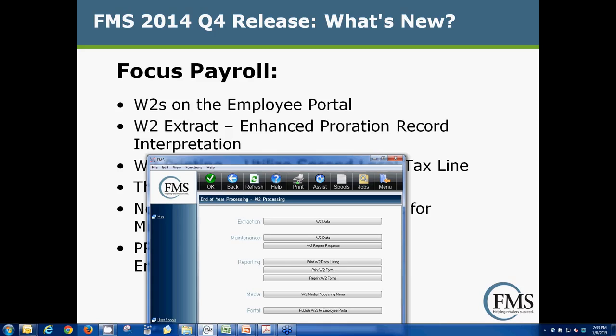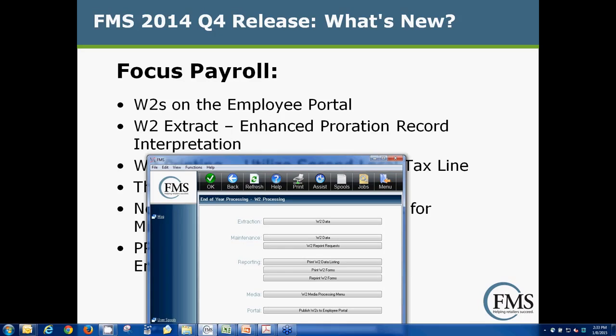We want to give them one full W-2 with the federal and state tax amounts and wages, and just a separate W-2 with the local tax code on there, where they started, and then a W-2 for the other local. So we enhanced the W-2 extract program to prohibit splitting the wage and tax amounts for those codes that have not changed while creating a separate W-2 with only the wage and tax amounts for the tax code that did change.